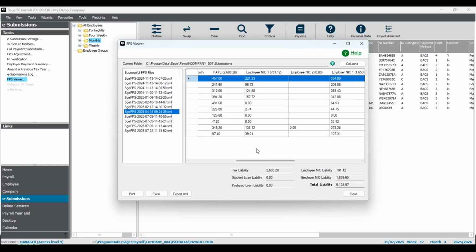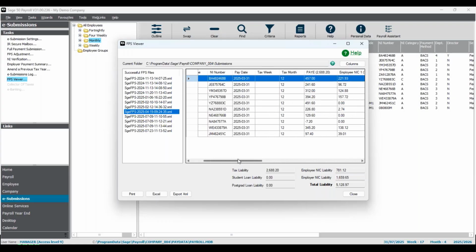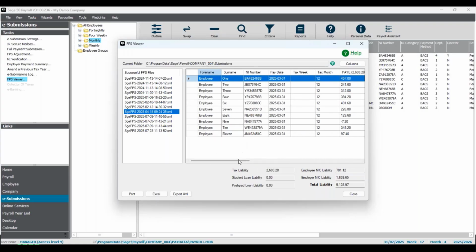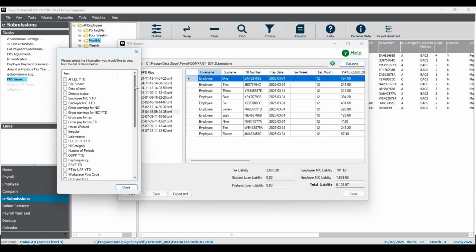If we go across as well, we've got more information on tax and national insurance and lots more columns, as you can see. So you've got a lot of choices in here in terms of information that you need, but let's say that you had something from HMRC and you needed to check the tax codes that HMRC had received from an employee. I just want to point out this columns option in the top right. If I click on this, this gives you extra information that you can add into this viewer. So if they were wanting to know more information about a tax code and I wanted to just double check what had been sent, I can select a tax code from this list and click close.